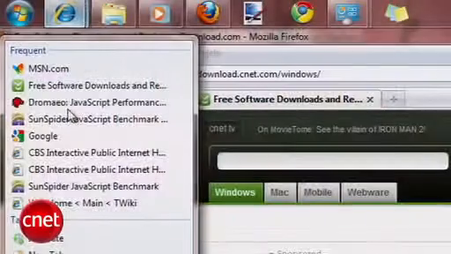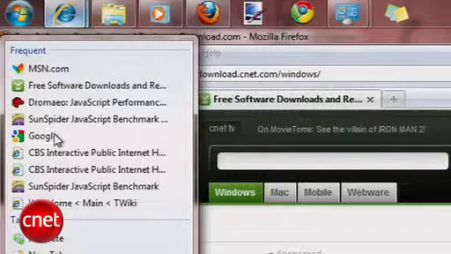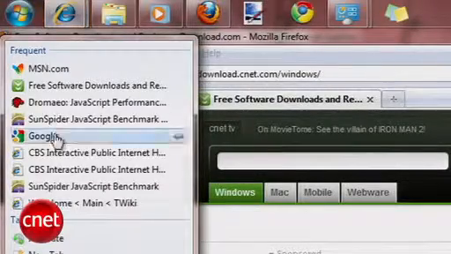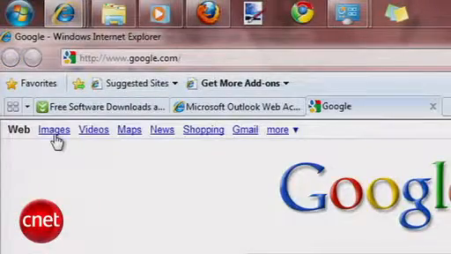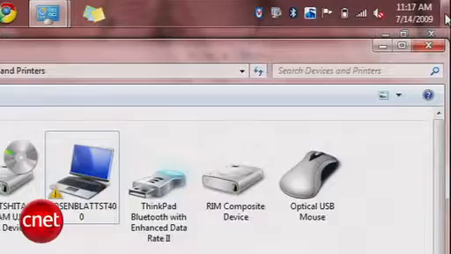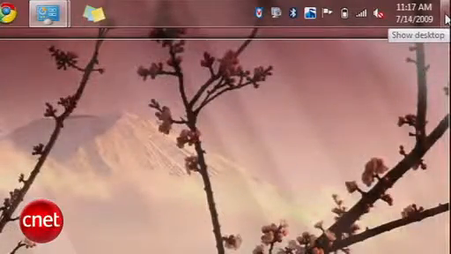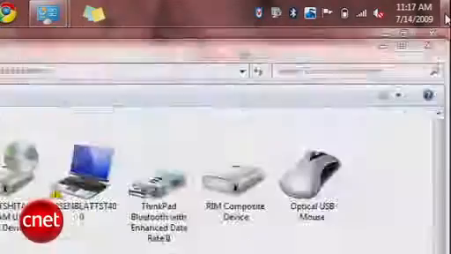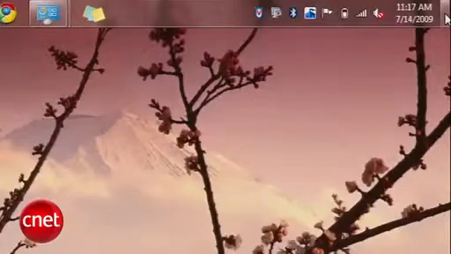Jump lists are another new taskbar improvement that makes recently opened documents easier to get to. Right-click or left-click and drag on any program icon pinned to the taskbar to see a list of files that you've recently used in that program. If you've noticed the missing Show Desktop icon, that's because it's been baked into the taskbar itself. Mouse over to the right corner. Hovering over the Show Desktop box reveals the desktop and then hides it when you mouse away.